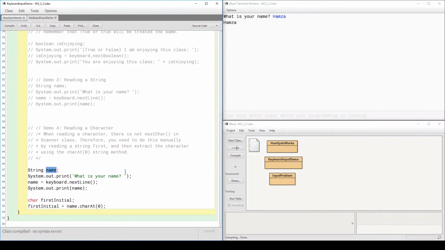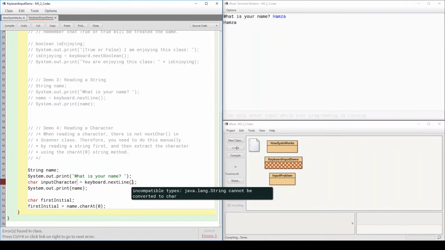And then since we just want a single character, we will assume the user entered the right character just as a single character. Now, as we read it, we are reading it as a string, which qualifies, it's not a character. You cannot go and say, for example, here, char input. I'm hoping that the user is going to enter just a single character so it can be stored in a char, but this is not going to happen. It's going to complain. It says incompatible type java.lang.String. You're trying to take a string and put it in a char which cannot be converted. So this does not work.